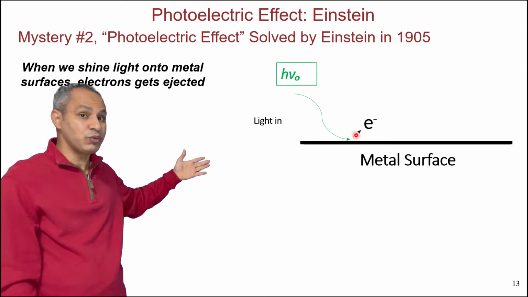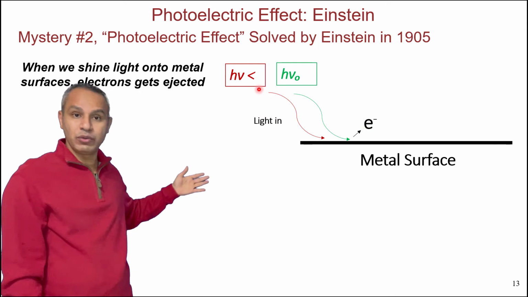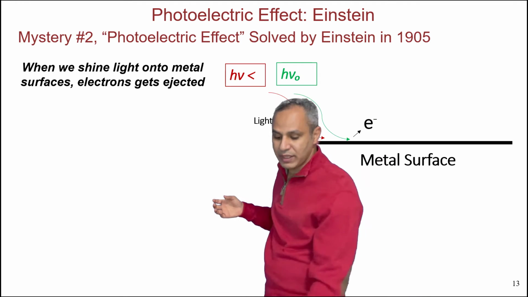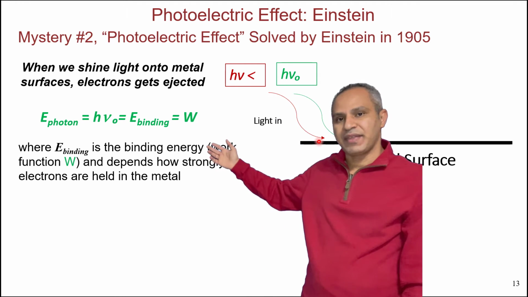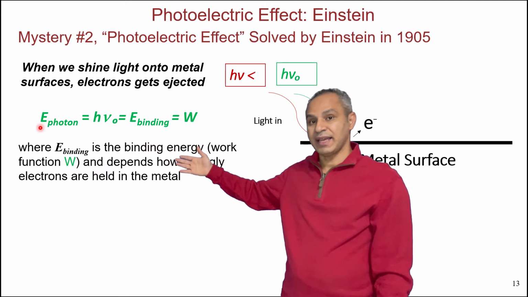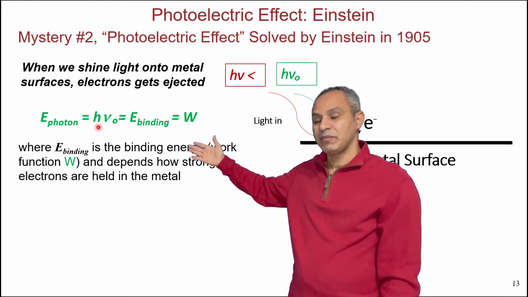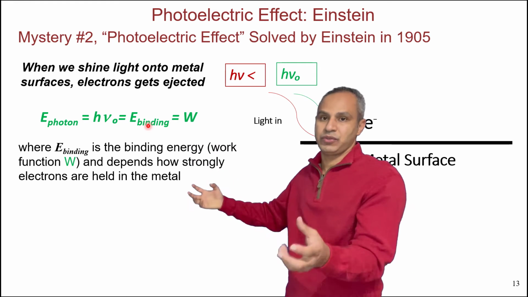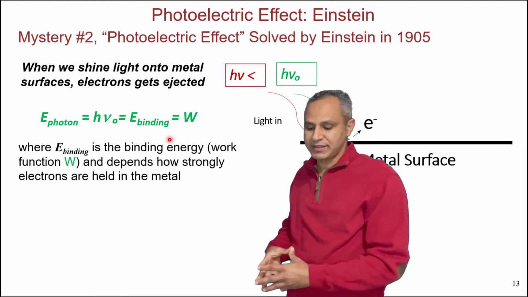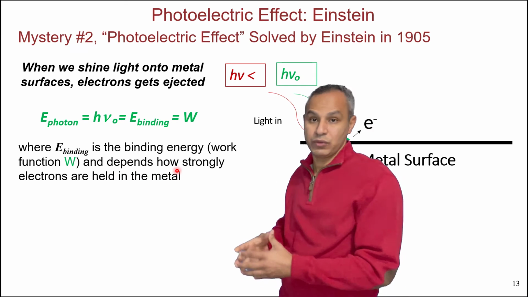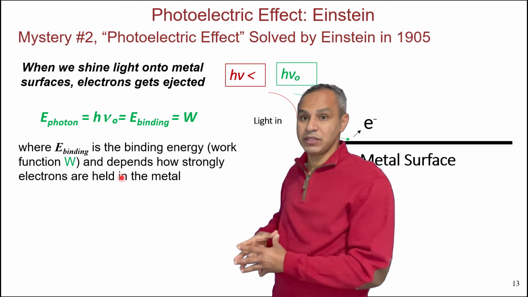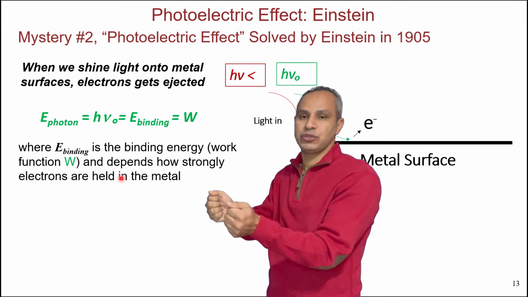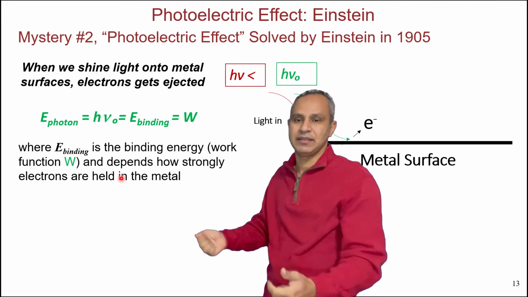If we try to use a light with smaller frequency, we will not be able to eject any electrons. Based on that observation, we can make a prediction that the energy of the photon that you use in this case has to equal a certain minimum, because it has to overcome the binding energy that holds the electron to the surface of the metal. That defines the binding energy of the electron, or sometimes what we call the work function, W, which is the energy that holds the electron attached to the atom or the metal surface.